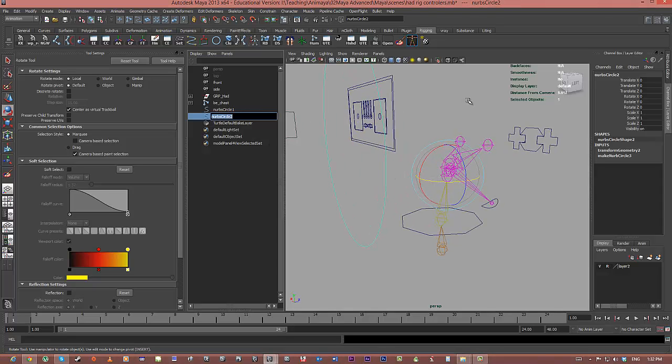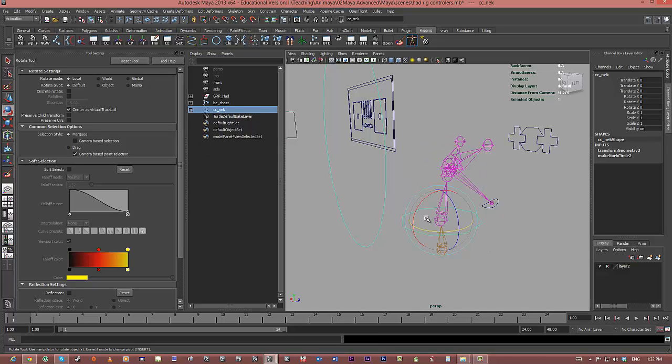So let me just call this CC head, and this will be CC neck. Alright, so the head will go underneath the neck, so the neck will move both of them.